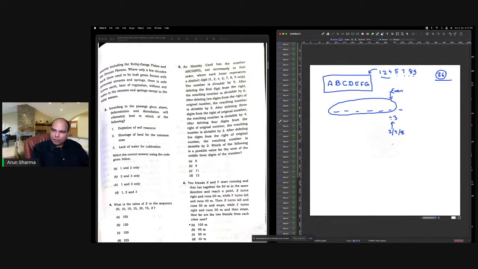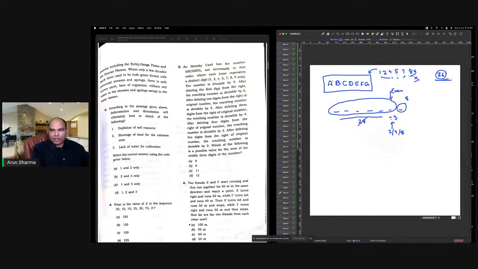The other thing is that this has to be divisible by 3. So from 36, the dropped digit has to be removed, and then you need divisibility by 3 for the first six digits. If I remove 9, the sum becomes 27, so it's possible. If I remove 8, the sum of digits becomes 28, which is not divisible by 3. Removing 7 gives 29, so 7 can't be removed either. 5 can't be removed, 4 can't be removed because it becomes 32, 2 can't be removed because it's 34, and removing 1 gives 35.